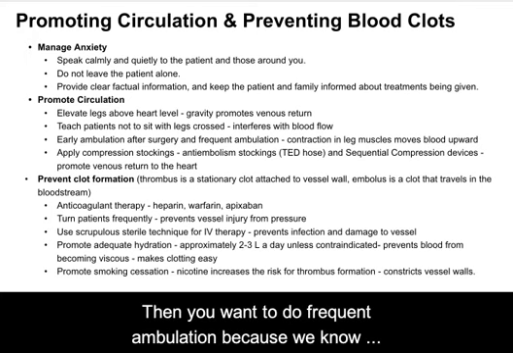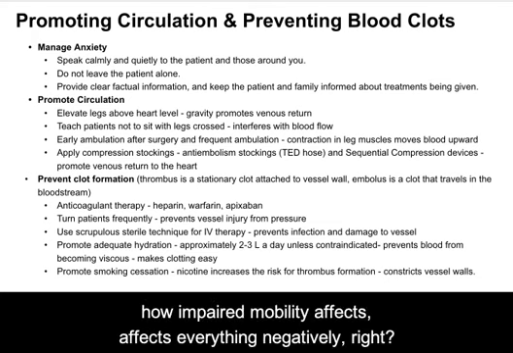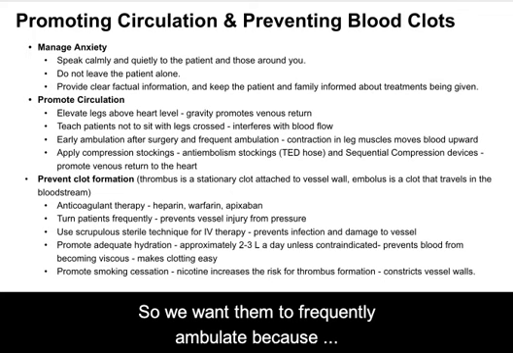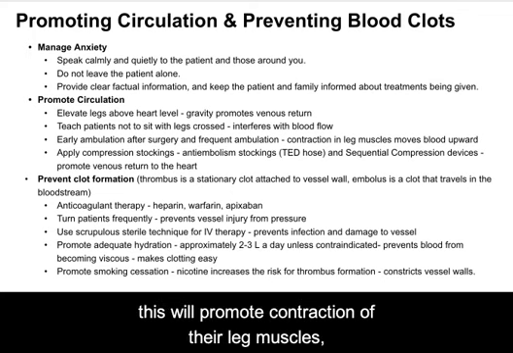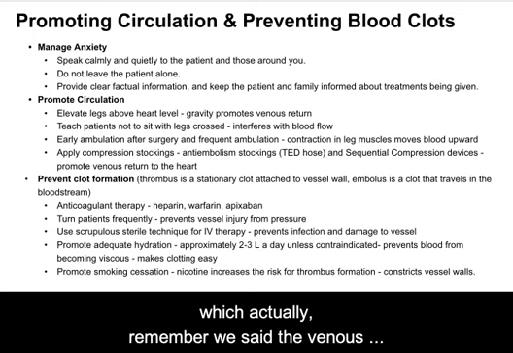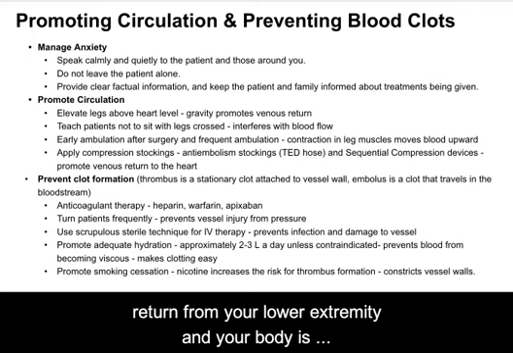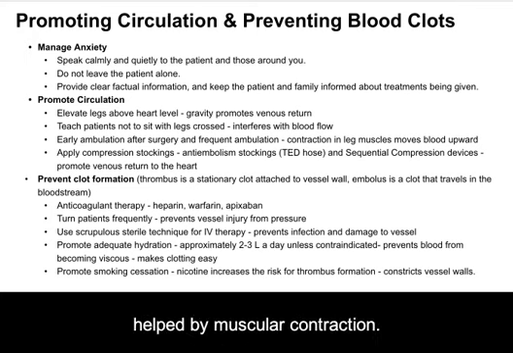Then you want to do frequent ambulation because we know how impaired mobility affects everything negatively, right? So we want them to frequently ambulate because this will promote contraction of their leg muscles, which, remember we said, the venous return from your lower extremity and your body is helped by muscular contraction. And if they get up and walk around, then that will help with that contraction.